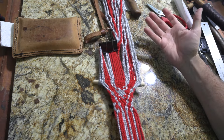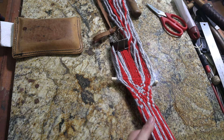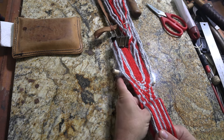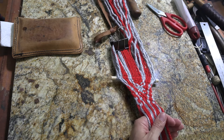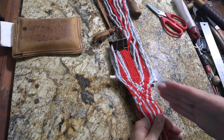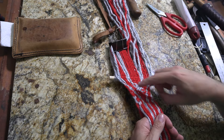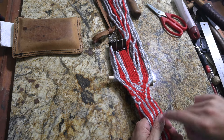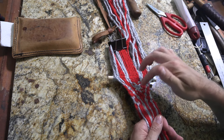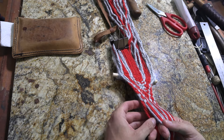If you want a wider strap, you use more strands or bulkier yarn or both. I've done up to 36 strands like this — it's really not that different because you're still doing the same thing. There are also different patterns you could do: you could grab one strand from one side, pull it through the center, and leave it out on the other side, winding up with just diagonal lines. You can also do more complicated patterns where you pull things from out of the center only halfway over, hook another one around it, and then pull that one the rest of the way — it can get very complicated depending on the patterns you're trying to do.